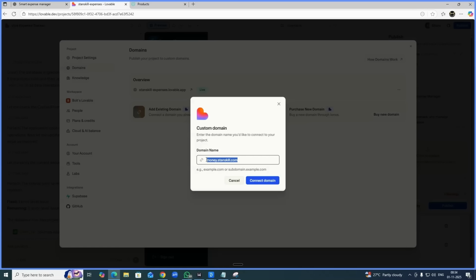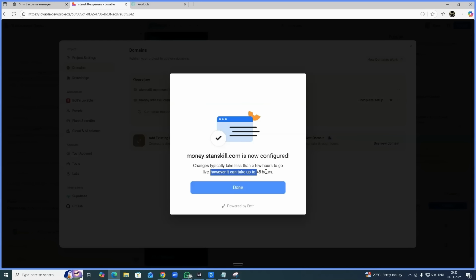Now it automatically recognizes that it is a subdomain, right? It is asking me to click on continue. The provider is GoDaddy. I have to click this to authorize it with GoDaddy. So it automatically does a handshake with GoDaddy. There are some fields that it will automatically add for you. Basically, it will do a handshake and say you have successfully enabled it and the process has finished. So now it says money.stamskill.com is configured. However, you cannot open this website right away. It will take up to 48 hours, but within 2 to 3 hours, this subdomain will be pointed to you.